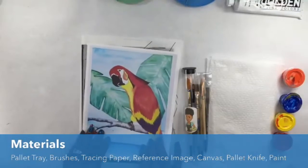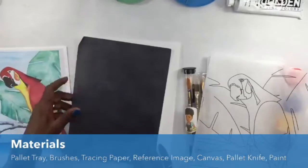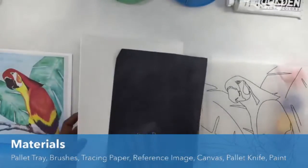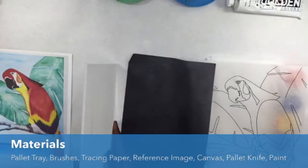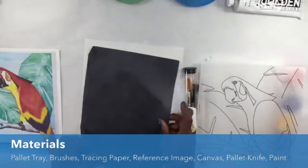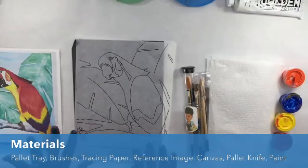All right, so you have the reference image, and then you'll have the traceable image. That's the see-through piece of paper, okay? And then there's a piece of black paper, and that's called carbon paper. It has a shiny side, and it has a dull side, okay? So you want to make sure that the shiny side is down on top of your canvas, which is the next piece that is in your box. I have a canvas board because I paint a lot, but you actually have a stretched canvas. So you'll put that down on your tabletop, and then you'll put the carbon paper shiny side down on top of that. And then you'll put the tracing paper on top of that. Okay, so we're going to come back to that.